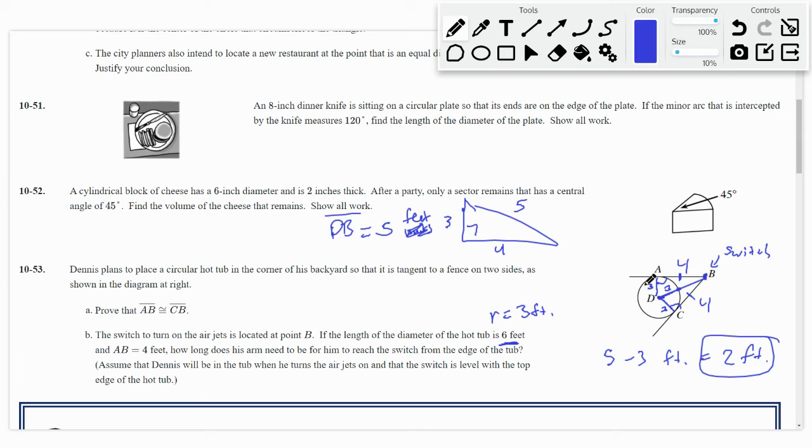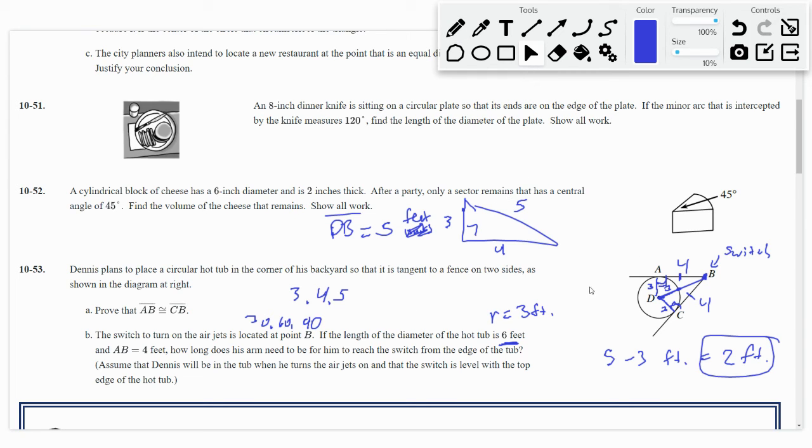So I hope you realize there's a lot of things that you can take away from 10-53. The first and foremost is that I want you to know that when you have tangents coming from the same endpoint, going to the same circle, these tangents are going to be congruent and they make right angles. That's the first important thing. The second important thing, trig will never stop in this year. Trig's going to keep coming up no matter what kind of questions we're working with. So be familiar with 3, 4, 5, right? Be familiar with 30, 60, 90. So be familiar with these things, okay? It's going to come up a lot more than you would ever realize.